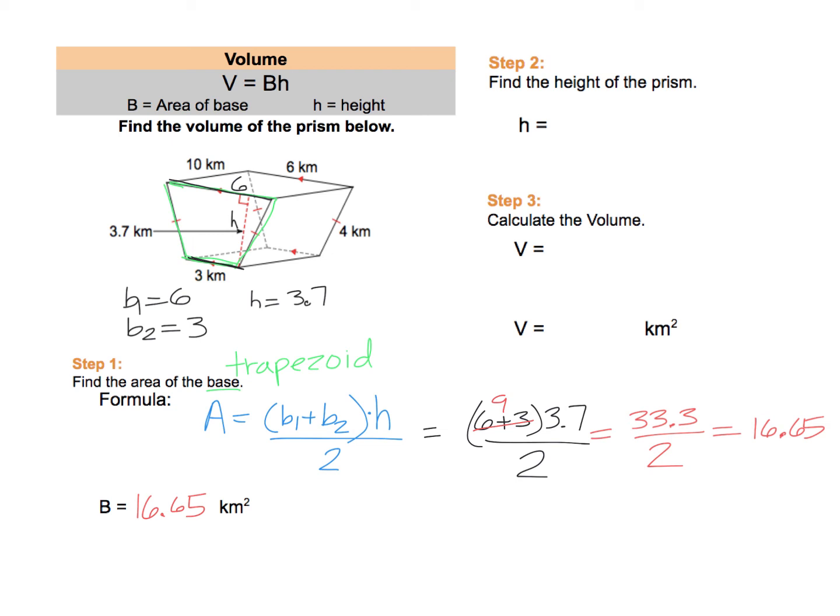Now remember the height of the prism. This isn't the height of the trapezoid anymore. Now we're going to volume. And when we calculate volume, we need the height of the prism. The height of the prism is the distance between the two trapezoidal bases. So we need the distance of this edge right here. Now that one's not marked, but all of these are going to be equal. So just find one of them that is marked and it's, it's 10 here. 10 is the H of the prism. So we have 10.